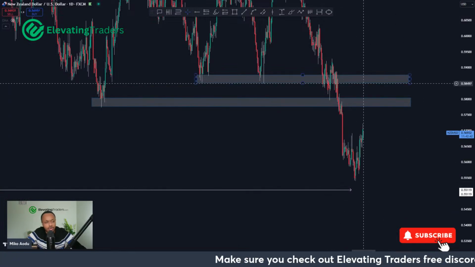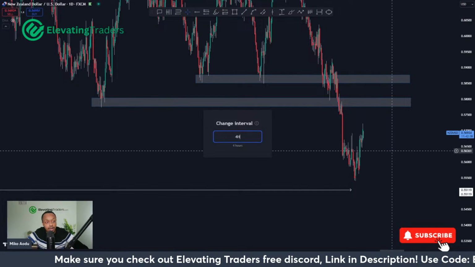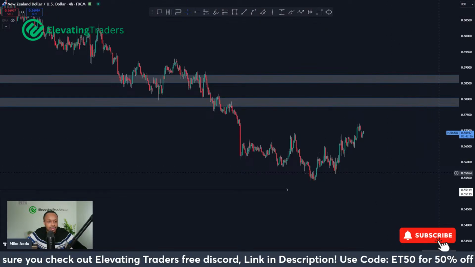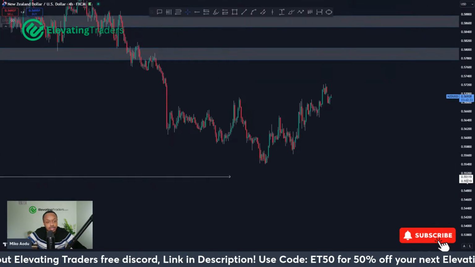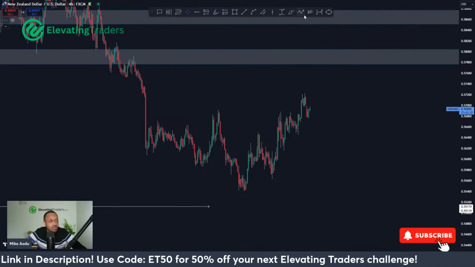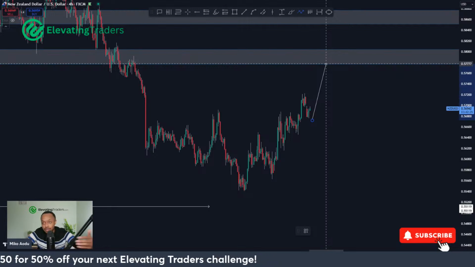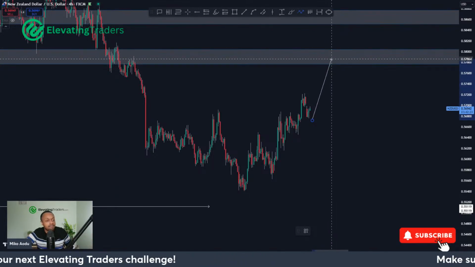And again, an area which I would love to short from and potentially look to swing it back down again. Of course, whether it goes all the way down to the low, I'll be trading stops. So that might not be the case, but that's the direction I'll be looking to trade in. And similar to Aussie dollar, you can see we are fairly corrective here. So I do expect to see a lot more upside in the coming days with New Zealand dollar as a pullback. Same with Aussie dollar as well.